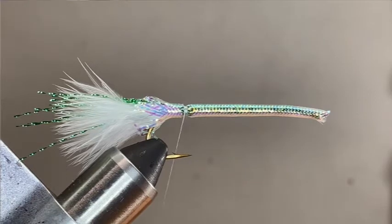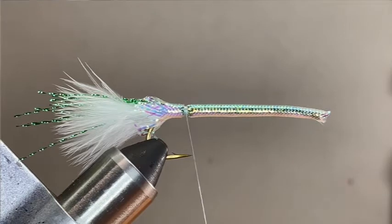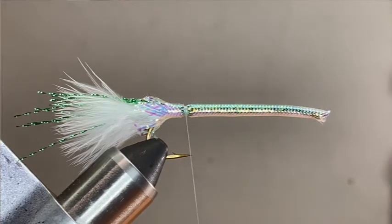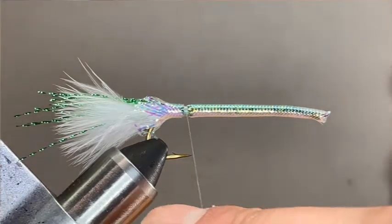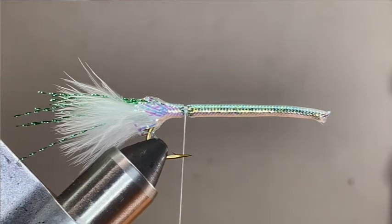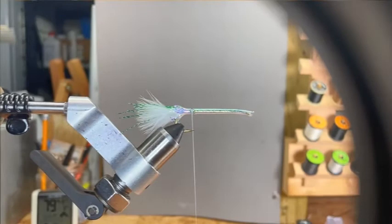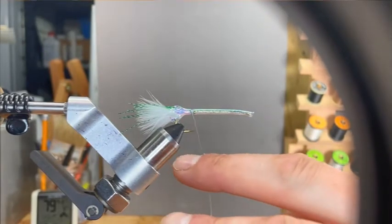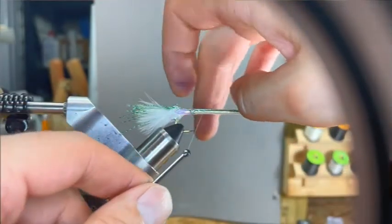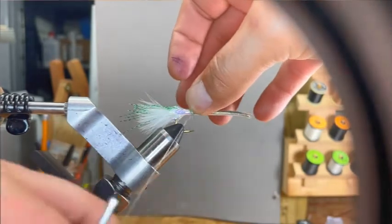Now that little maneuver that we started with at the beginning, where we need to put a knot back here, that's where this comes into play. So see if I can do everything on camera. I can zoom out actually. I'm going to push away my thread. I'm just going to twist, and that was not the prettiest I've ever done, but I'm going to slide it up on there and pull.